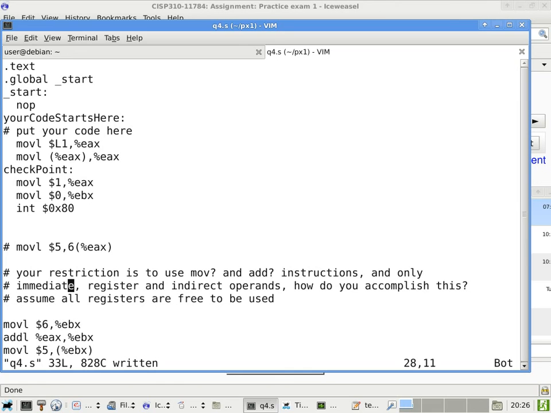Yep. Is there going to be any other material on the test, like for example, the jump instruction or the add with carry? No, add with carry will not be there. Subtract with borrow will not be there, and the jump instructions definitely will not be there. Do you know how many questions? It'll be about 4 or 5, so this will be the same extent in terms of the number of questions.